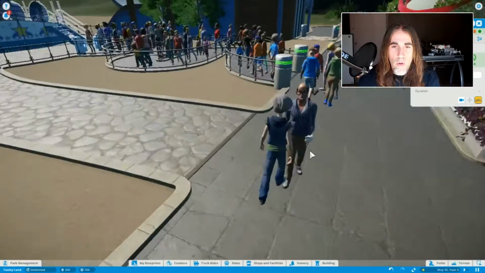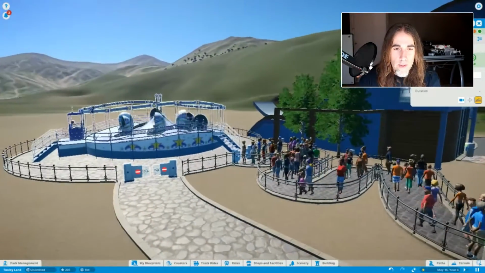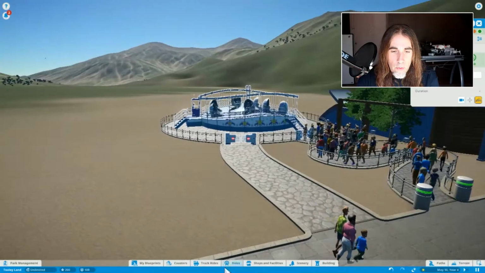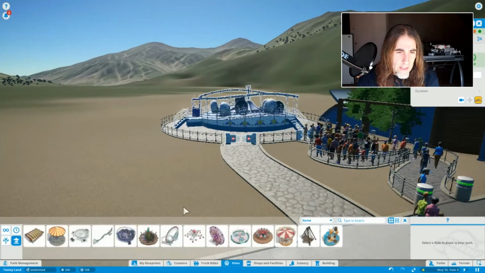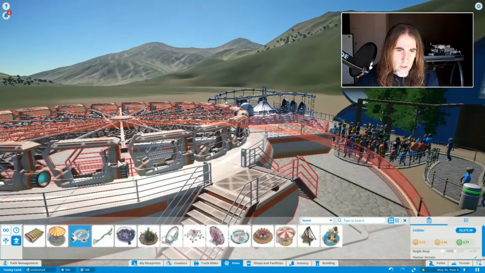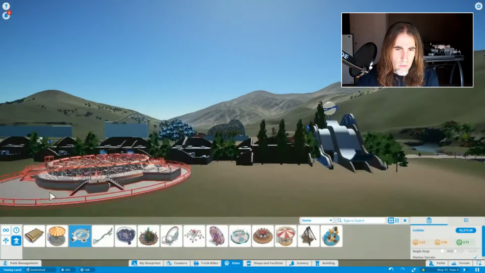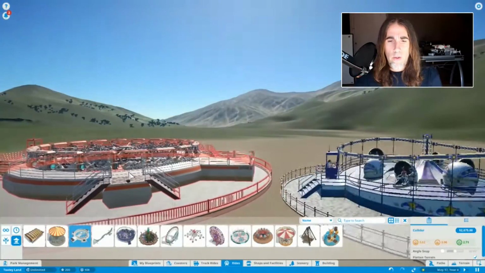Look at all the people. The people are just ready to ride this thing. I don't blame them. It's a fun ride. All right, let's find another one. Let's go to rides. We'll go to gentle rides again. What is this thing? Oh, wow. This thing looks pretty awesome. Let's kind of scroll out. Whoa, not that far. Scroll back in. Get back in there.